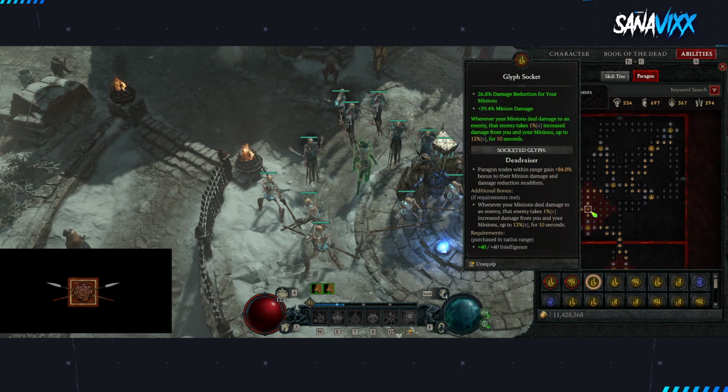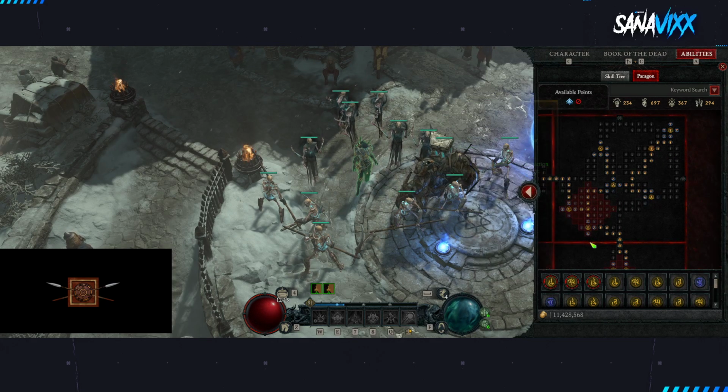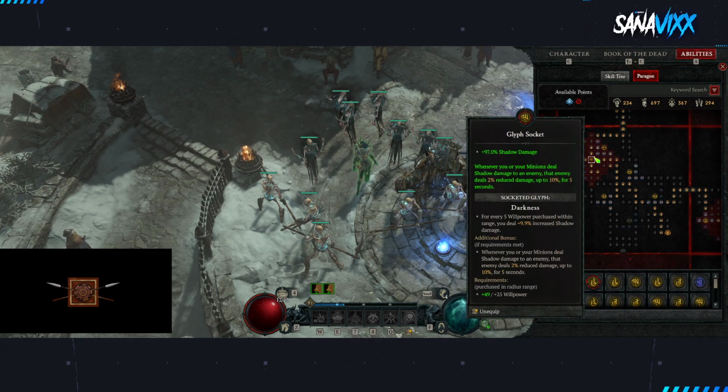For the second board, we're still running with the Cult Leader board, and we're still using Dead Razor to buff the minion nodes in the radius here, so nothing's changed on this board. On the Wither board, we are using Darkness here, and that just gives us a flat 97% increased shadow damage, and then the bonus is whenever myself or minions deal shadow damage to an enemy, that enemy deals 2% reduced damage up to 10%. So just that nice damage reduction.